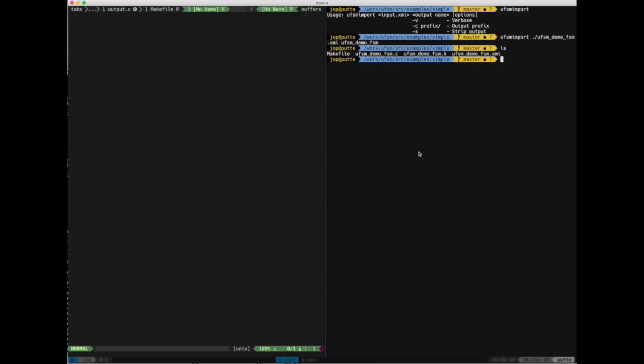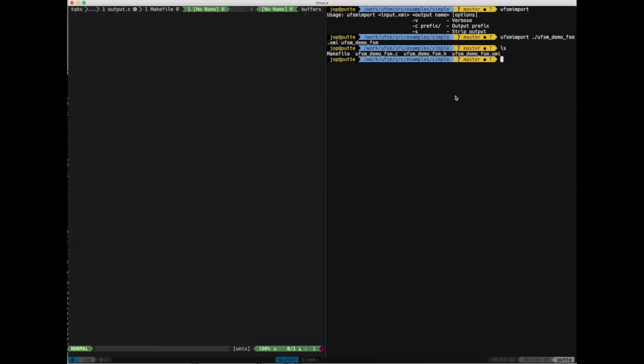And then we can see that it generated two files, one C file and one header file. These files contain more or less only linked lists with structs describing the same thing as the XMI file does, but compatible with the uFSM library. There are also some other options for uFSM import. You can add a prefix, output prefix, if you want to store the generated files in a particular folder. There's also an option to strip some data that is not strictly needed for a real application. For example, all of these states contain names and some string values that are useful for debugging and demonstration purposes, but they're not really necessary for a real application.